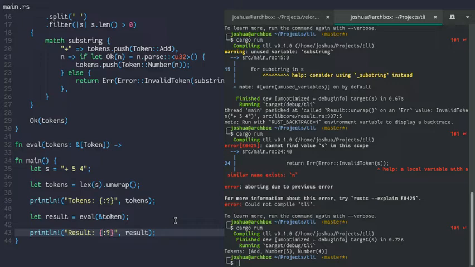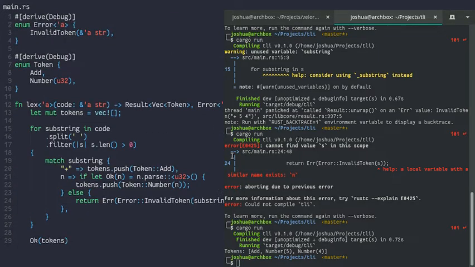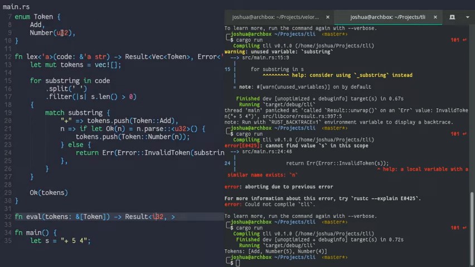Actually, we don't need a debug print here, we can just do a normal print because it's only U32 that we're going to, actually no, should do a debug print because it may produce an error. So we're going to want to return a result, U32. Actually, I'm going to change this to an I32 simply because we may have an expression that produces a negative number.